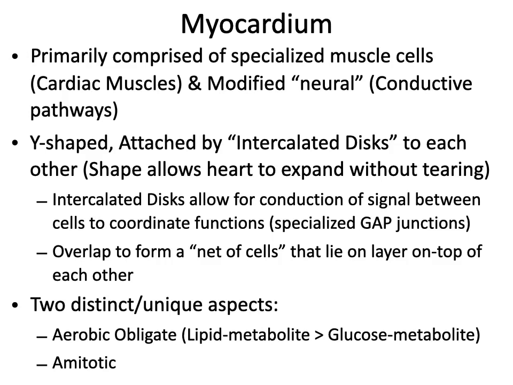There are two unique characteristics about cardiac muscle. Cardiac muscle is aerobic obligated tissue, which means it has to have a constant rate of perfusion, which is why we have to worry about bypassing of coronary vessels and why we have to worry about the LAD in particular. It will prefer lipid metabolites over glucose metabolites for regenerating ATP, because the rate at which it needs ATP is much less than what we saw with other excitable tissues.